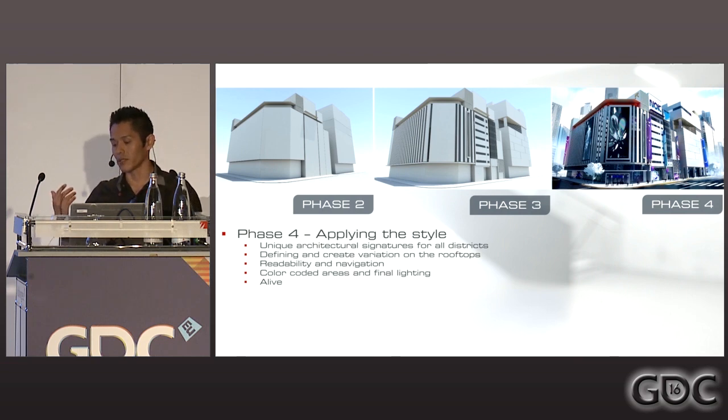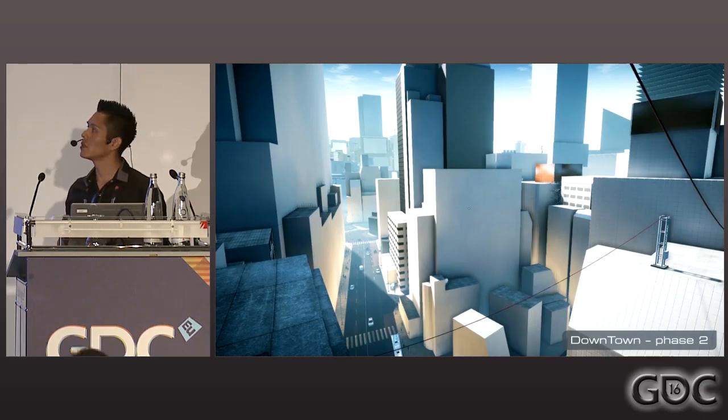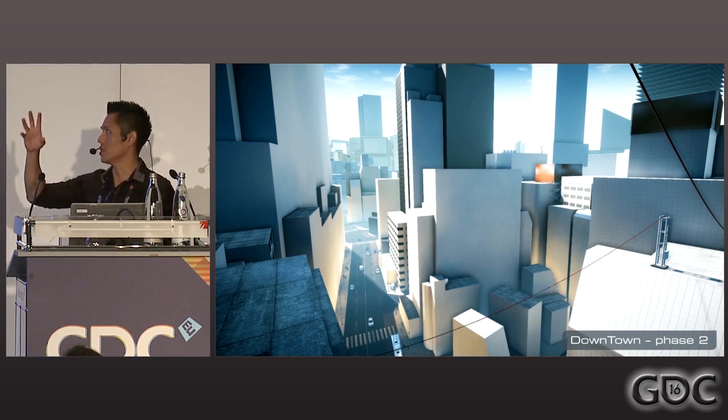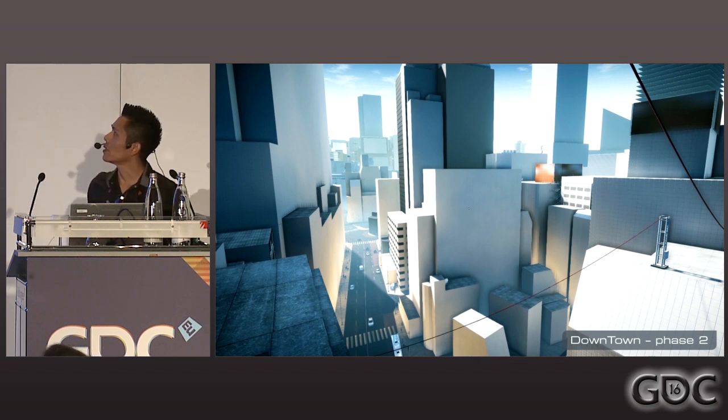So that's the production pipeline that we went through creating City of Glass. Let's look at how it looked in the game. So you can see downtown. It is in phase 2. I think this was probably one of the most successful ones in terms of composition. You can see there's a really nice tension and contrast between large, medium, and small-scale shapes. It creates a lot of interest around the centerpiece. And overall, this was a really strong foundation.